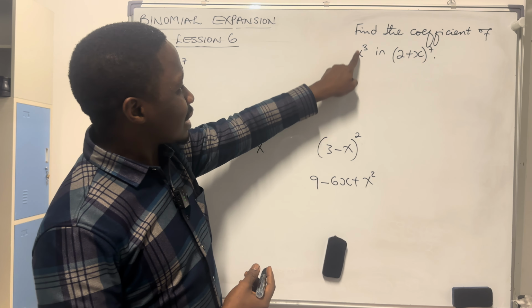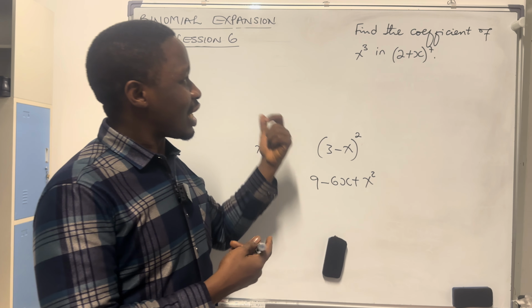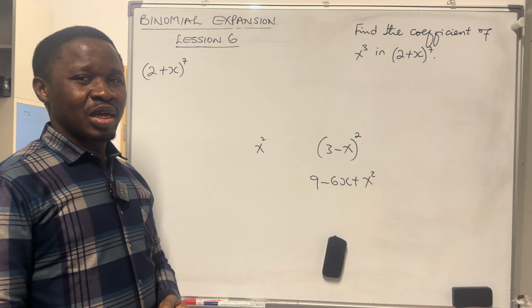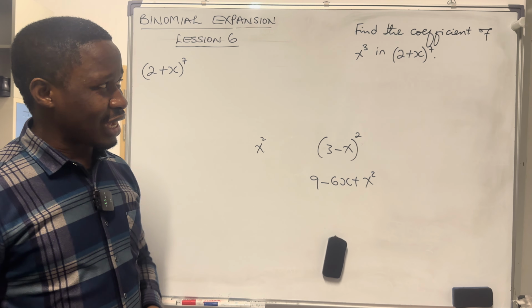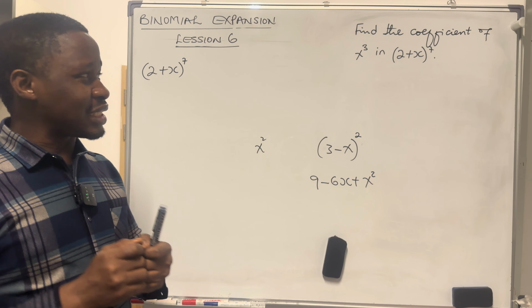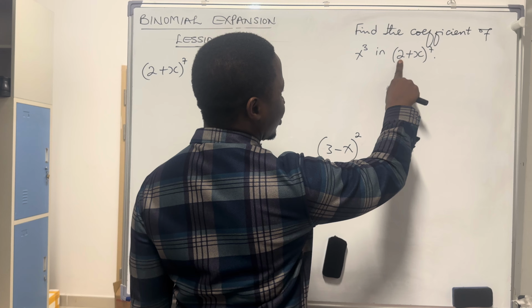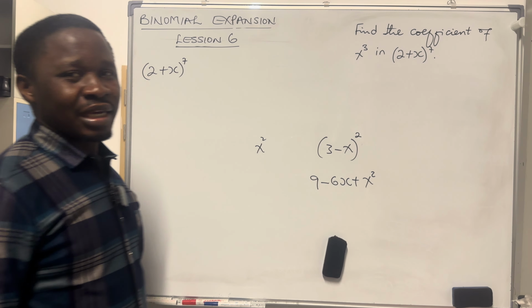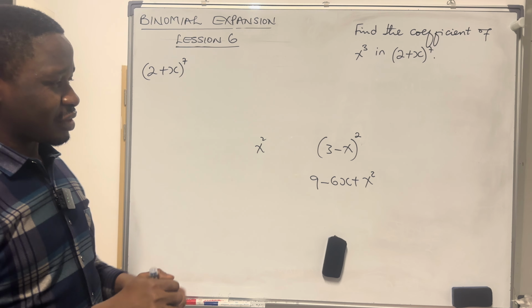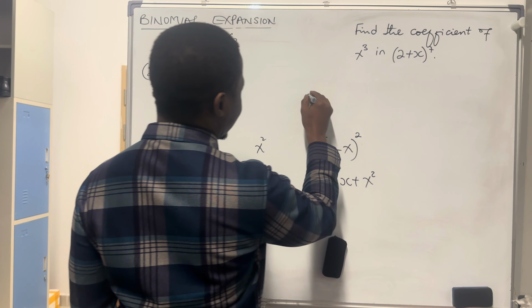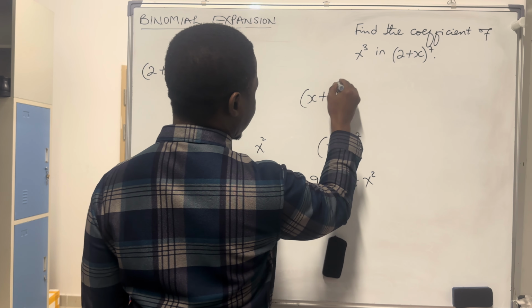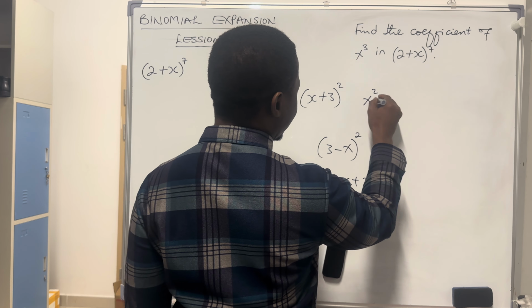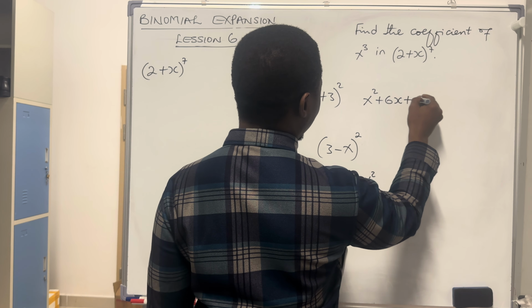So if we need x cubed here, which term is x cubed? Just say 3 plus 1 is 4. That is the fourth term. But mind you, there is a catch here. What is the technique? What is the secret here? The constant comes before the variable. If the variable comes before the constant, that is the opposite. See it here, x plus 3. If you expand this, we get x squared plus 6x plus 9.